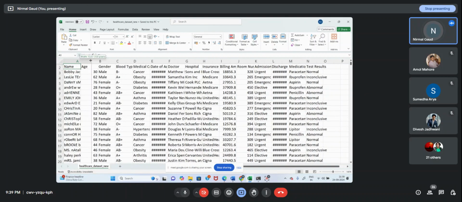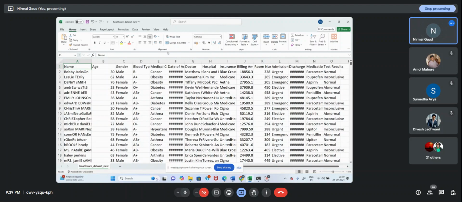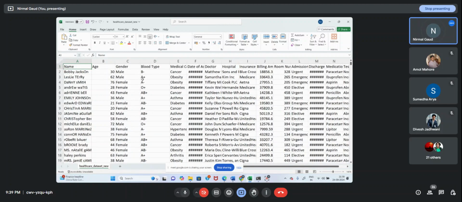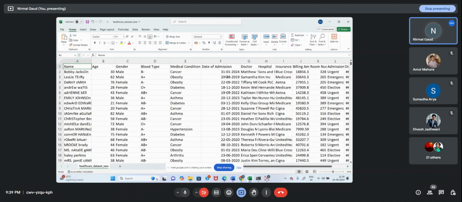Okay, so the name, age, gender, male, female, blood type, A plus, B minus, A minus, whatever the blood type is. Then medical condition: cancer, obesity, diabetes, etc. That was the medical condition, and with this medical condition, they are admitted to the hospital.